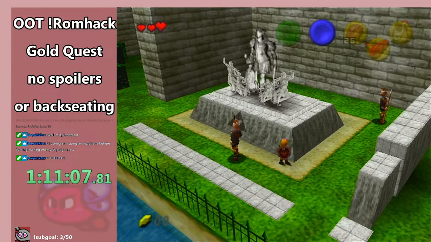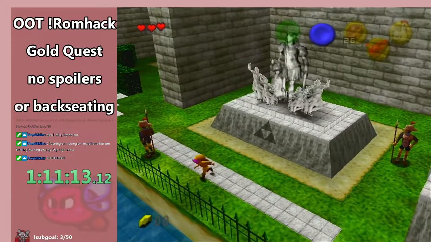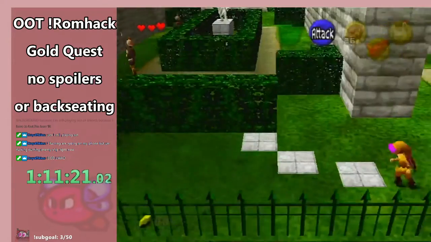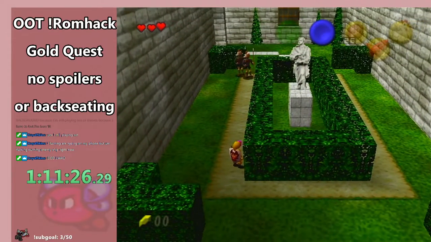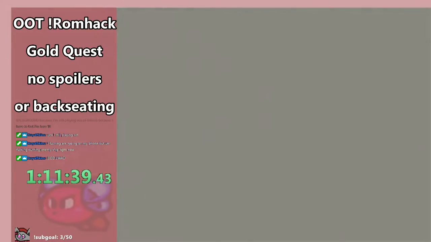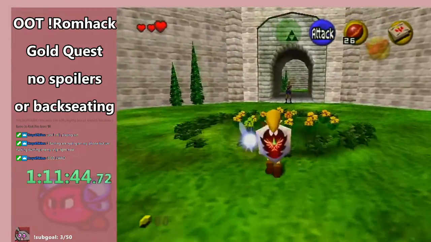Don't turn around. Hello? Okay. What the hell? These guards are whack. Why do they move like that? Okay. Nice. Hello, I am here to receive.